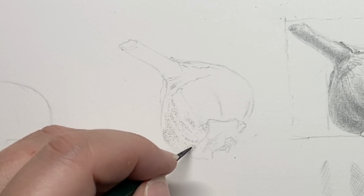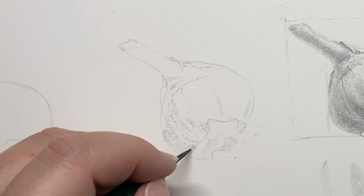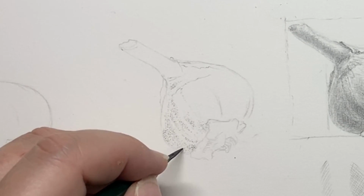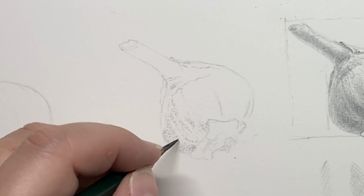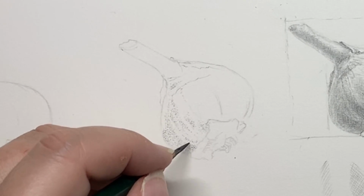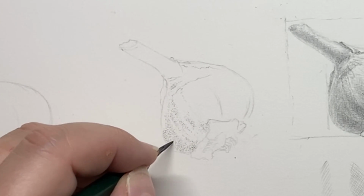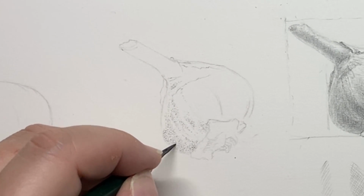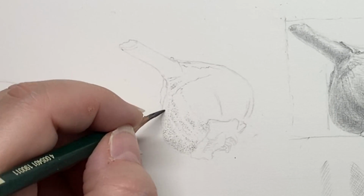Now this is quite a slow technique. It will take you a while to do this, and it will probably take you a while to master this technique as well. It's a little bit trickier than the hatching and cross hatching that we've done in the previous drawing. You have to be patient with it and not rush it too much, because if you do rush it, you're most likely to get these odd shaped elongated dots and it doesn't look right. It doesn't make a good finish.